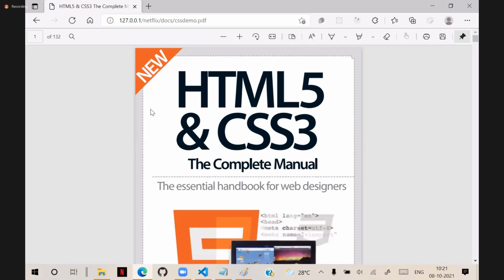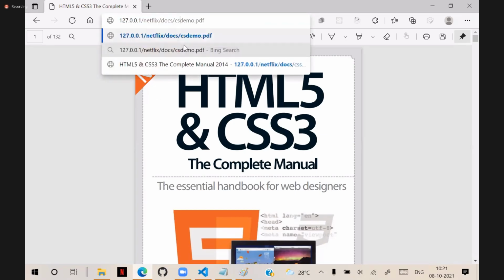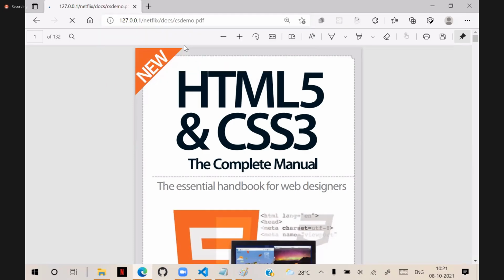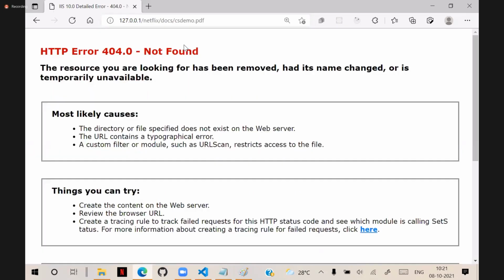But if I forget the path, or misspell that particular file name, it can't open. That means if I give some wrong name for the file and hit enter, it cannot open. It simply says not found.